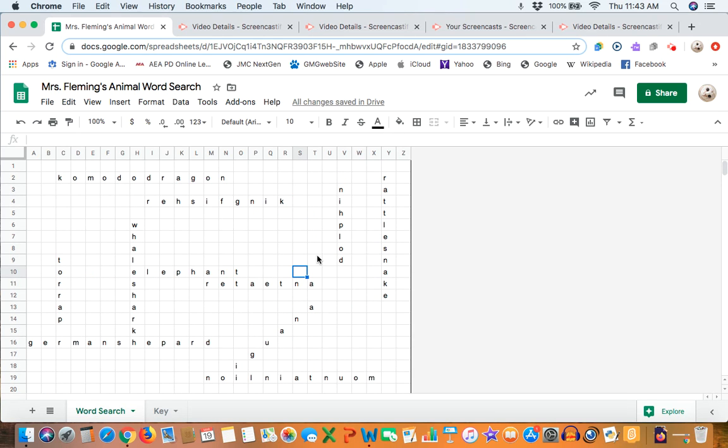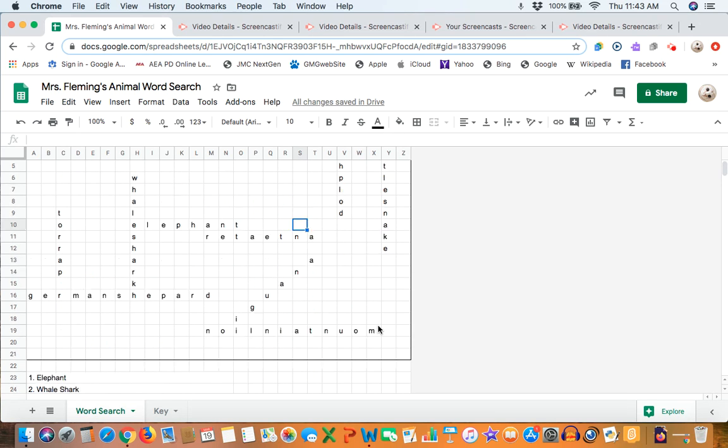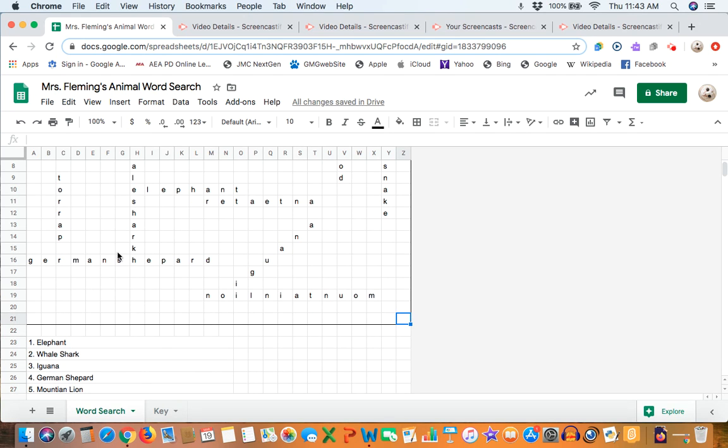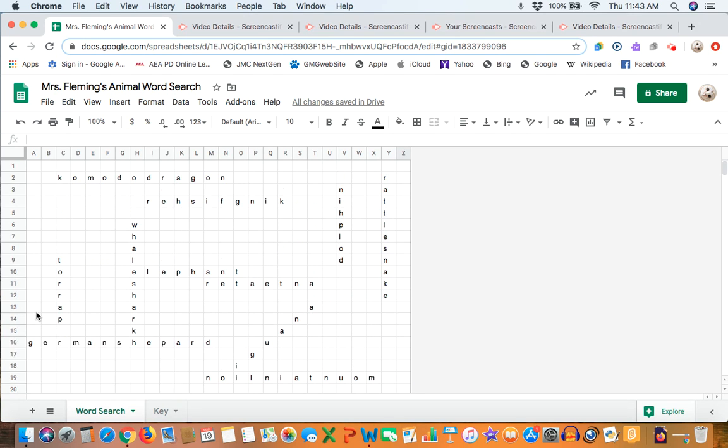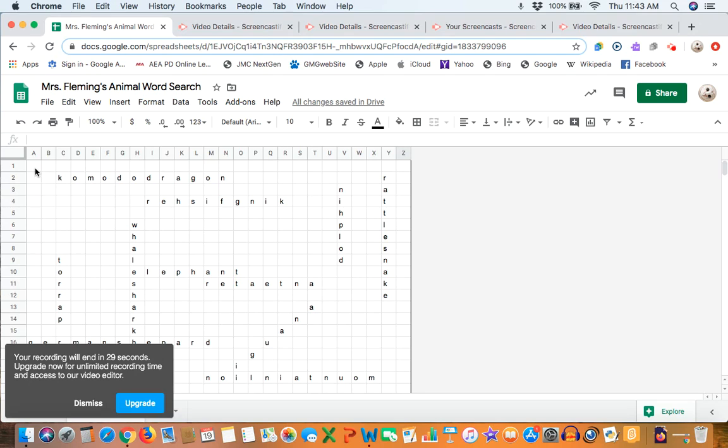Awesome. Now that you have your border, you know where to start filling in your text. So you can start again in A1 and just start by filling in random letters wherever you want them to be, and so on and so forth. So once I come back, this will be filled in. Remember, only fill in your word search, not the key, because the key tells you where they're located.